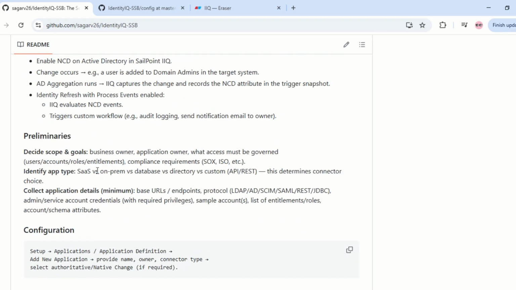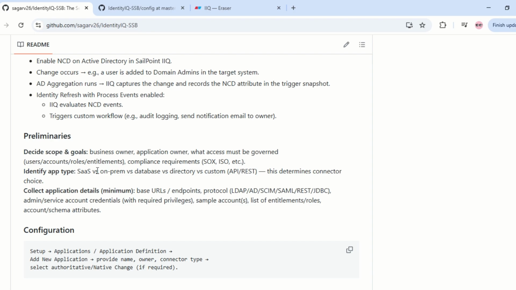And before we onboard any application, there are some preliminaries, like deciding scope and goals. So these are the prerequisites, like business owner, application owner, what access must be governed, like users, accounts, roles, entitlements and all. Then compliance requirements. Then the next thing is to identify app types, like what type of app it is.